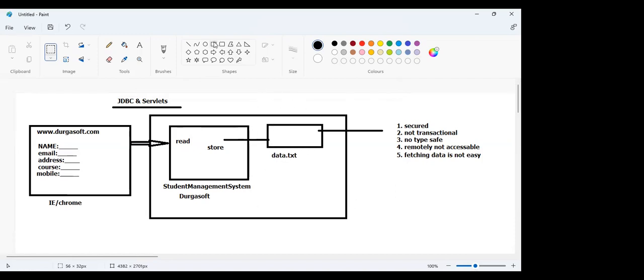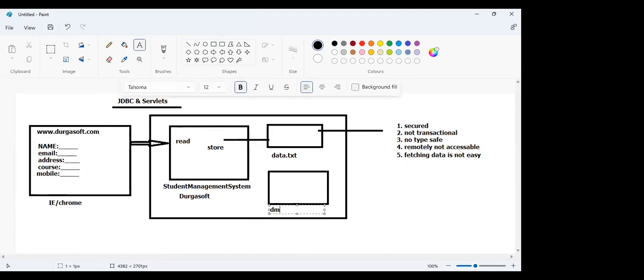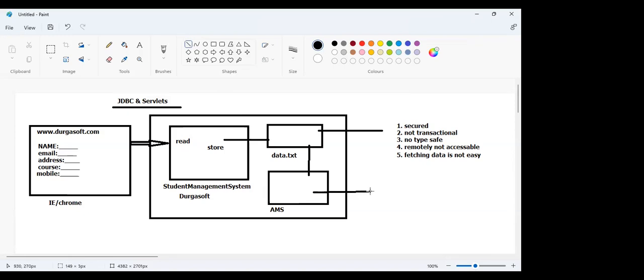From the admin management system, one more application, they want to read this data to calculate monthly income, or how many students joined, again via a browser.